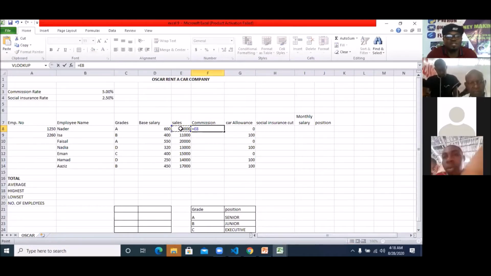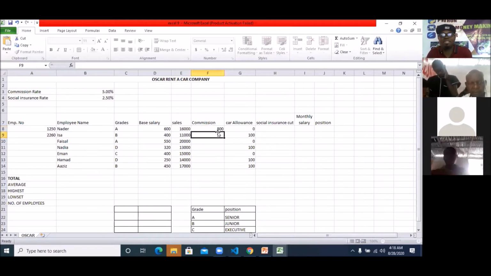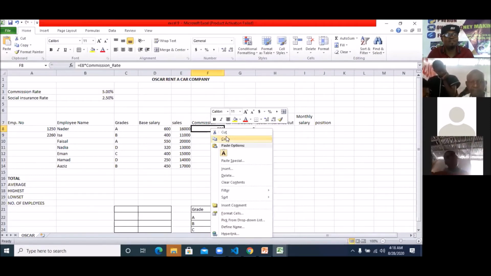Then I press what? Times, which is this. Then times what? Commission rate. Can you see commission rate? So I click on commission rate. Is that clear? Can you see the name there now is commission rate? So that makes our work perfect. So I press the enter key. So that brings 800. So with that, you're going to have a very perfect calculation.